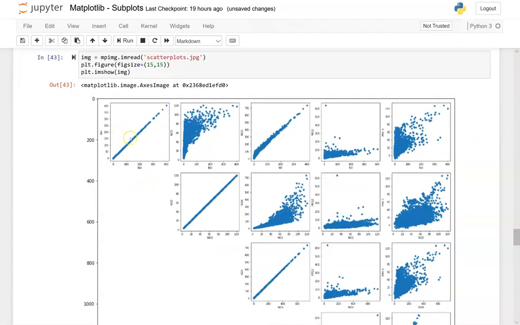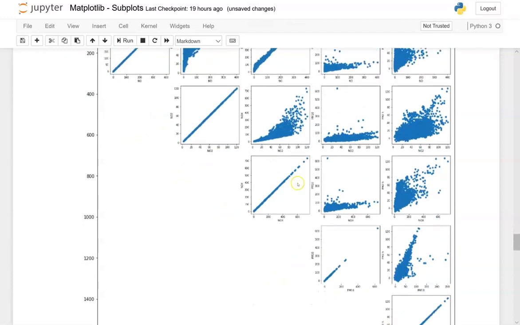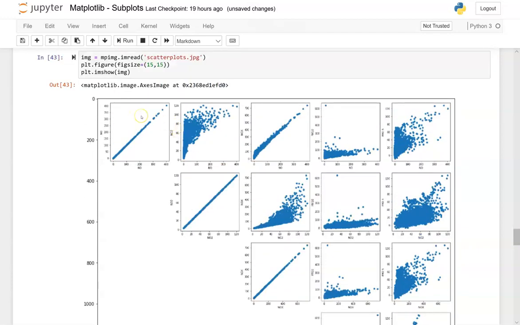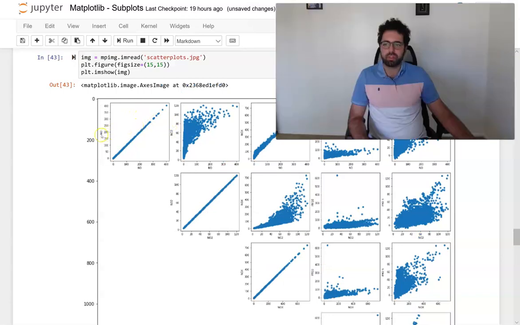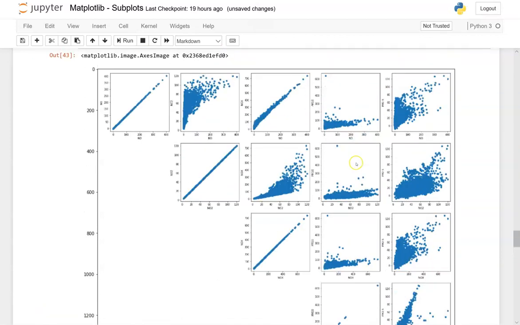As you can see, all of the diagonal figures are a complete line, because this is showing the scatter plots of NO against NO, and that's supposed to be a line because they're the same variables. But as you move away from the diagonal, you will start seeing the scatter plots of different attributes or different measurements, and you can see how they are shown here.